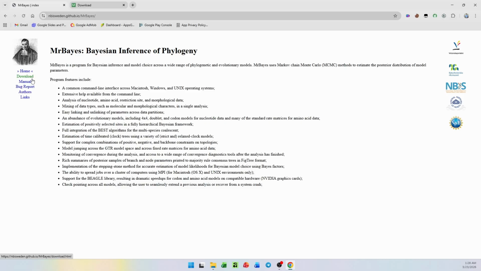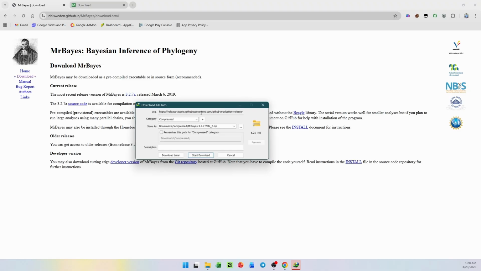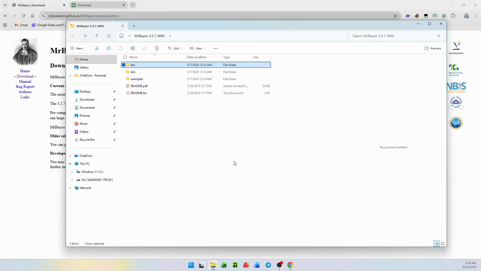You might want to click on download under the picture of MrBayes. So you download it, and what you're looking at is the MrBayes 3.2.7 zip file. When you extract the file, you have a couple of files right here. The readme is a description of MrBayes and what you want to read about MrBayes itself. For the manual and tutorials, you might want to see the docs folder. You see the MrBayes manual.